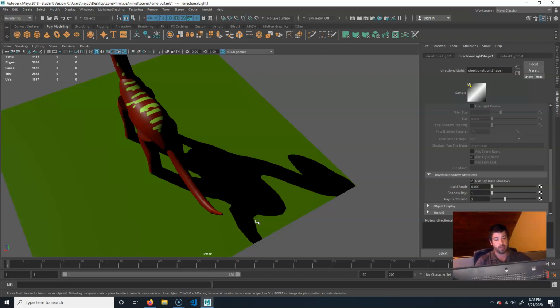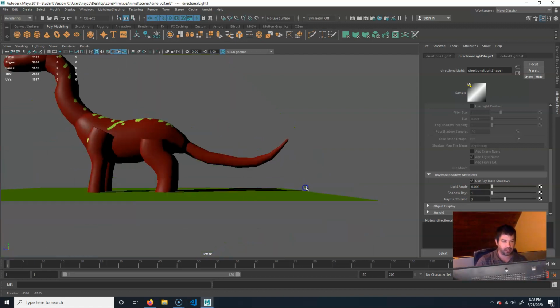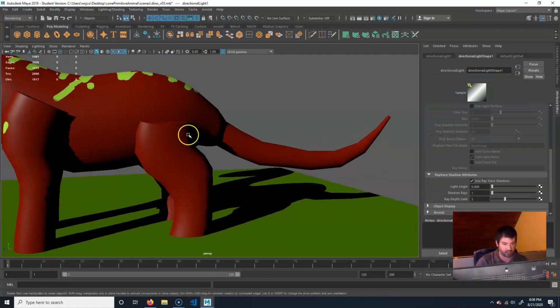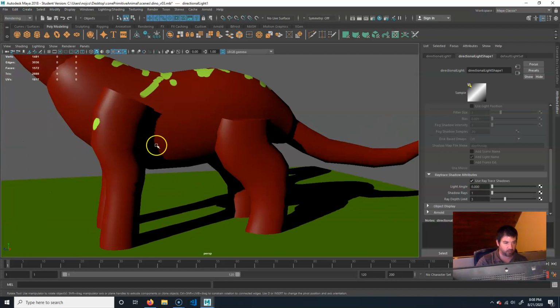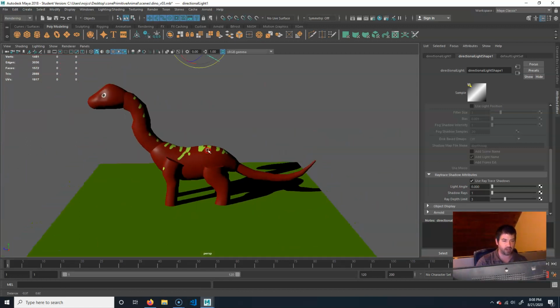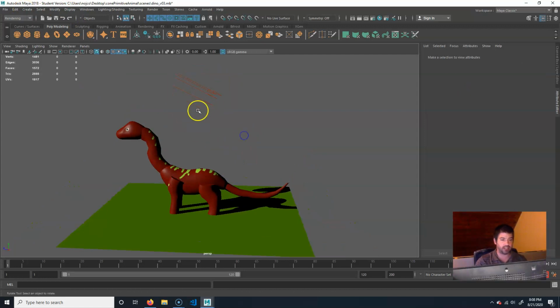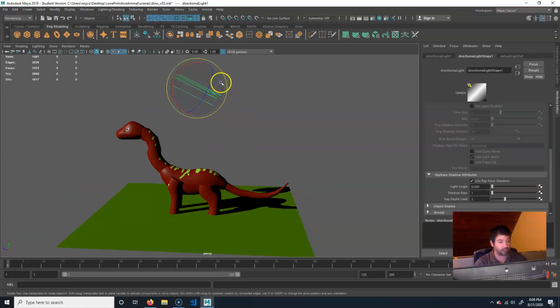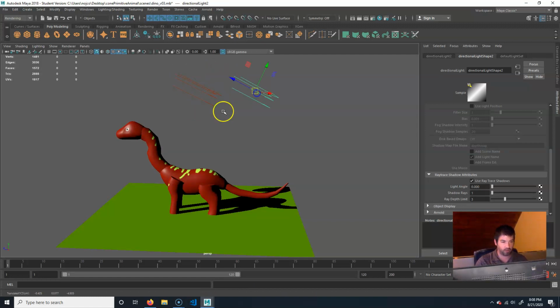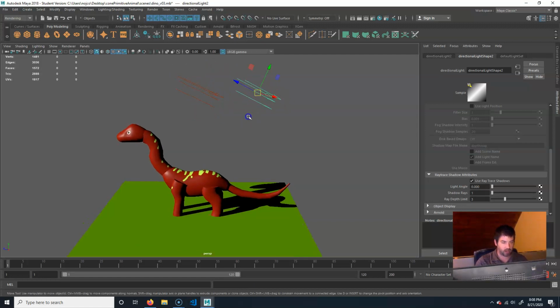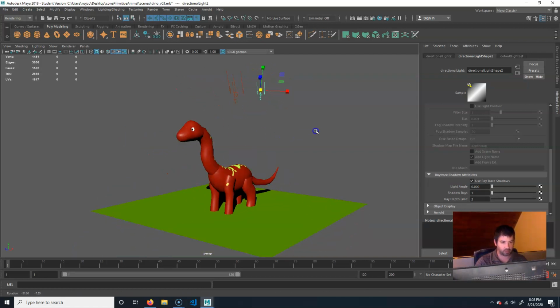So we need to make lights. What we're going to do is make some fill lights that are basically just going to fill in this shadow. And then also, you see how this is just pure black here as well? We're going to make ones that fill in that. So we're just going to add a couple of helper lights. Now I could again go create lights. Instead, I'm just going to select this guy and hit Control D to duplicate. And then I'm just going to move it over, okay? And just so that I know it's a helper light, I'm going to make it a little bit smaller.